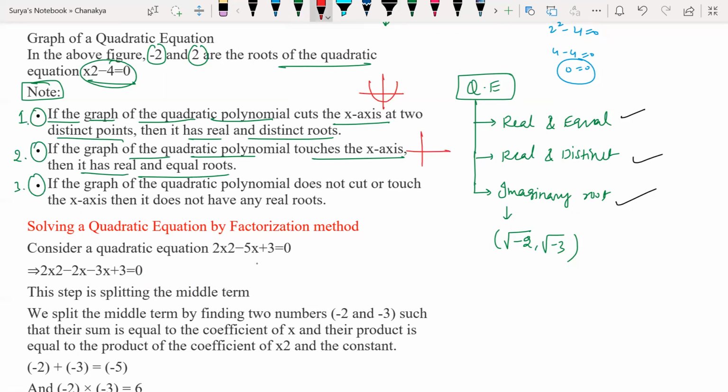How is the graph of the second point going to be? It touches the x-axis. Touches the x-axis is nothing but like this. Only the quadrant. Like this. Okay. Understood my point? Touches the x-axis. Touching or not? Look at it. It is touching here.